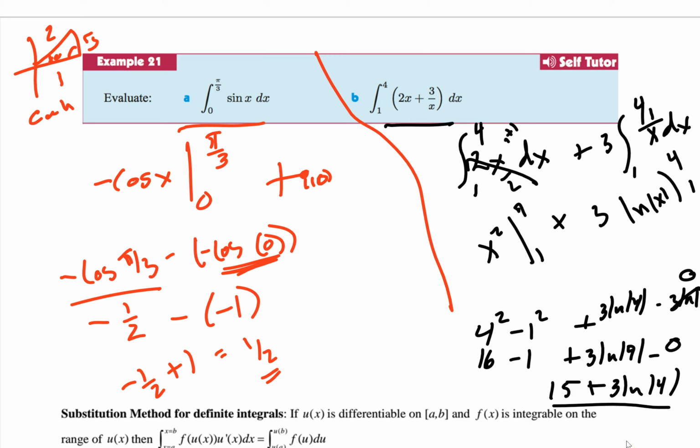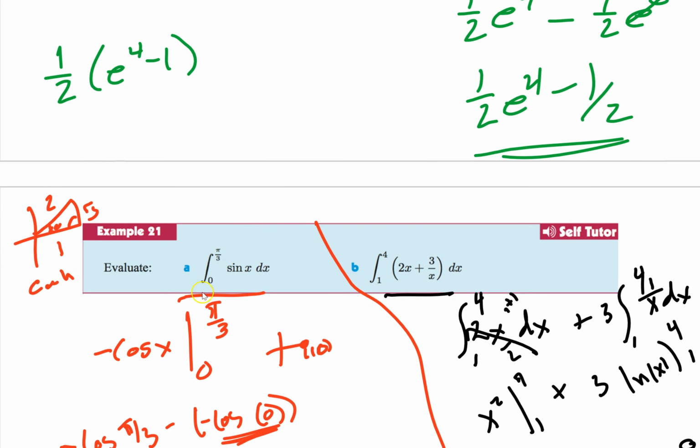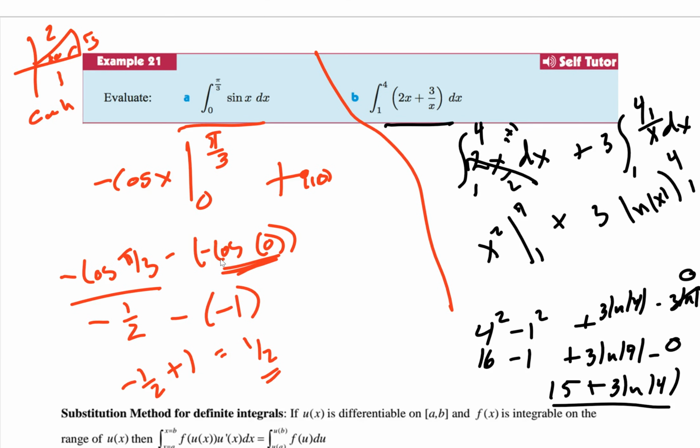Okay, so that's basic limits, right? It's a little review, but a lot of that was just reviewing integration. The general idea is the way you do limits, we would call it a definite integral. When you don't have the limits, you call it an indefinite integral. The way you do definite integrals is you integrate like you normally do, and then you have your limits, plug the top one in minus the bottom one in.